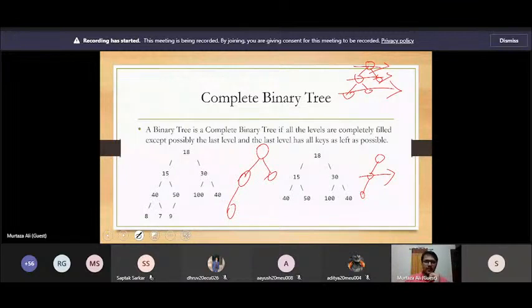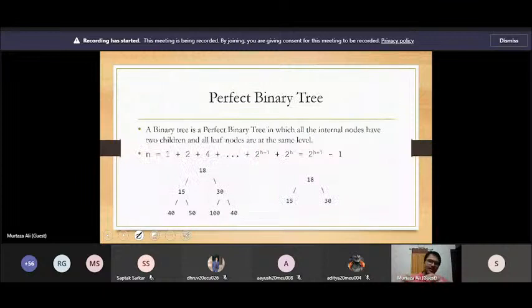And then there's the perfect binary tree. It always contains 2 to the power h plus 1 minus 1 nodes. It's perfect, it's completely filled, it's the most tightly packed binary tree, like this here. You can see the example itself. The leaf nodes contain 0 children, and all the internal nodes, you know what internal nodes are, right?